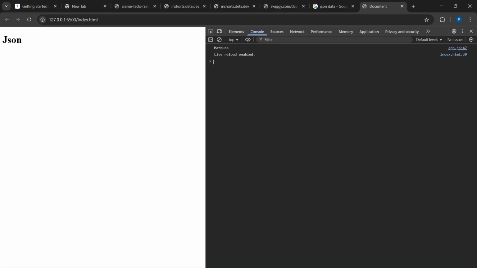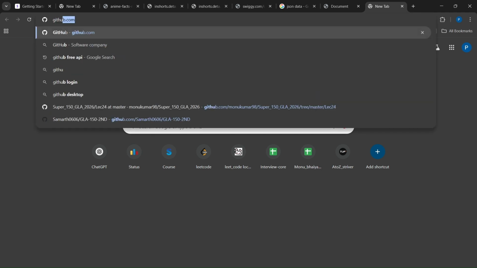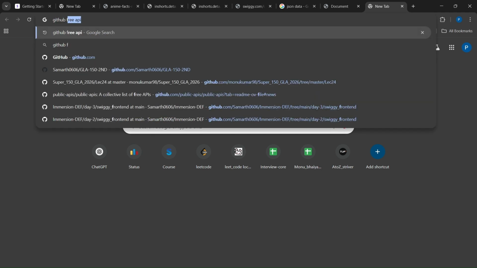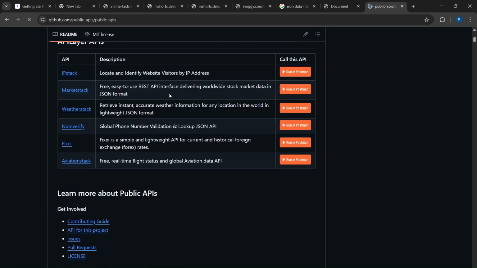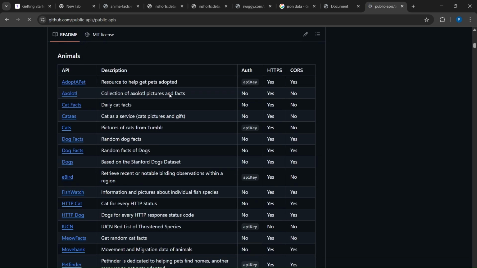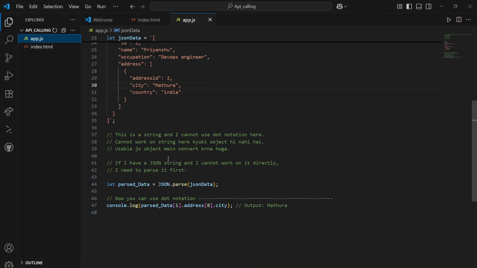And I can show you, we have lots of free APIs. GitHub free API, you can see. We have lots of free APIs, you can see guys. So from here you can use it. Now let's move.